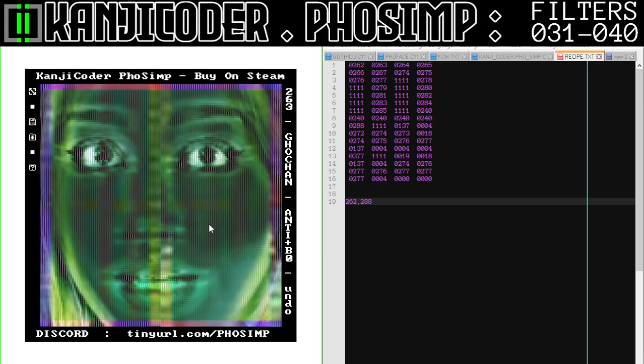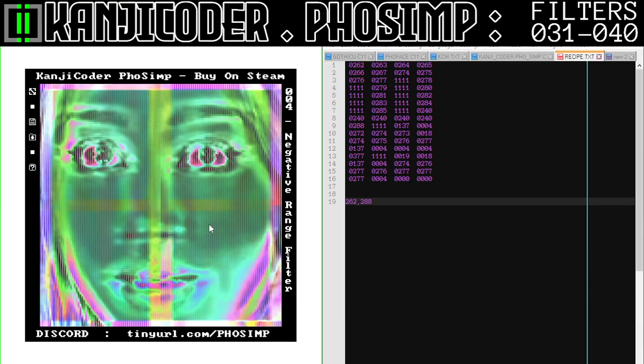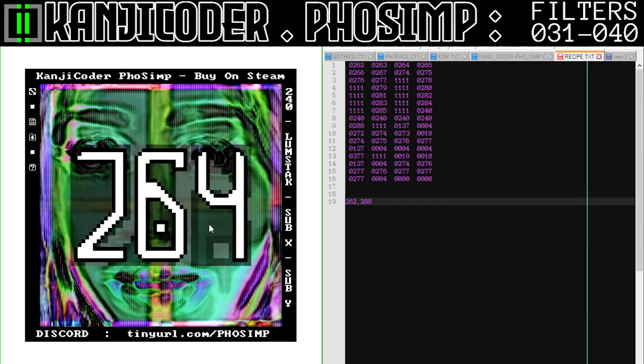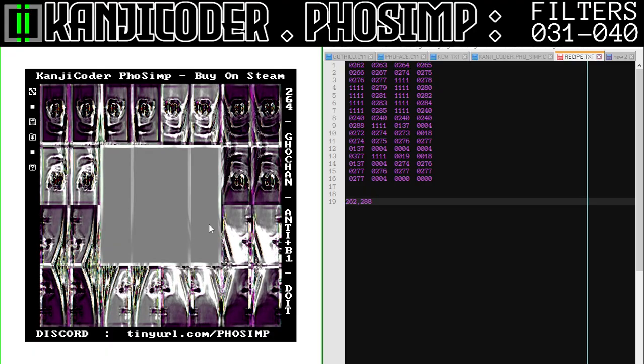Okay, that's looking cool. And then we're gonna go 377 to soften it up and put a gradient ramp on it. And then 240 to darken it a bit. And then we're gonna go 264, which probably splits it apart. Yes.